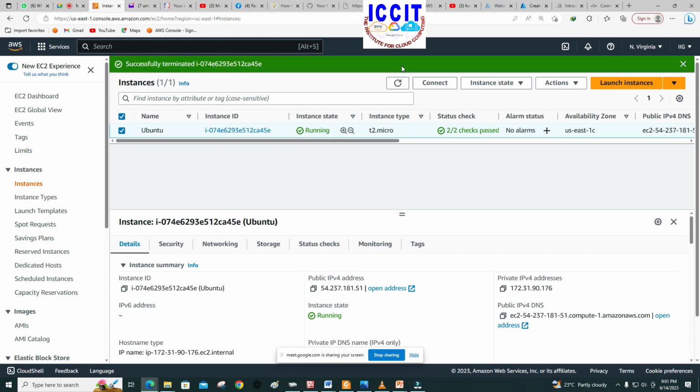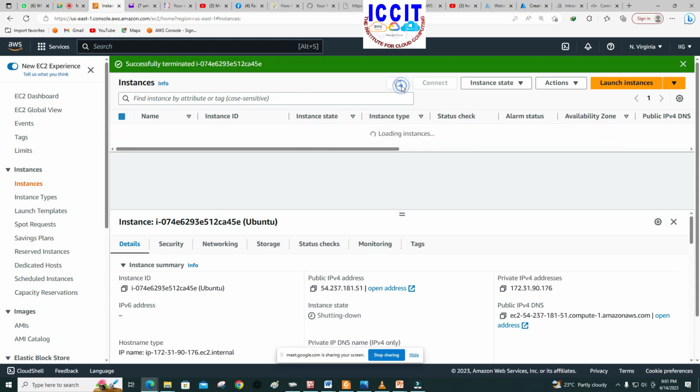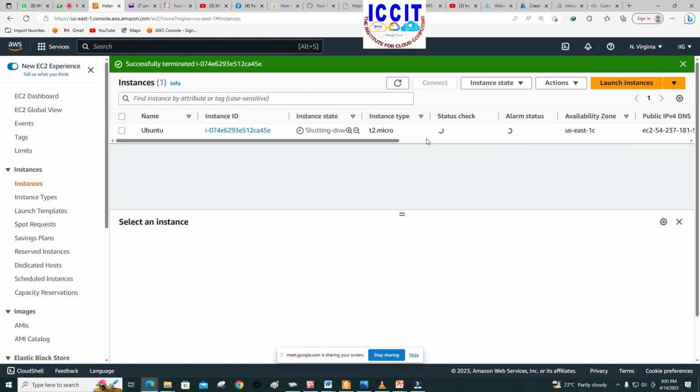Now the instance got successfully terminated. This is it up here in blue that you have successfully terminated your instances. It is going to take some time to shut down. Instance state, you see now this one is shutting down. It is going to take some time to shut down, right? But I believe now that it is shutting down in the data center wherever it is created. I can now log out of my AWS console and go without any problem.